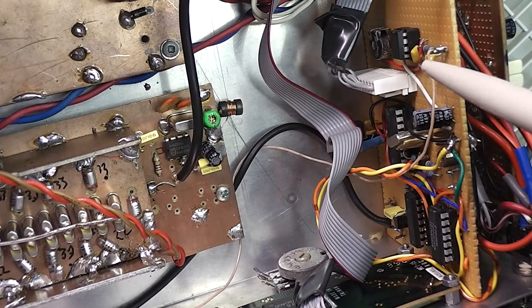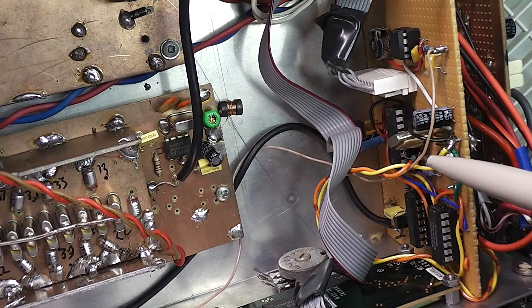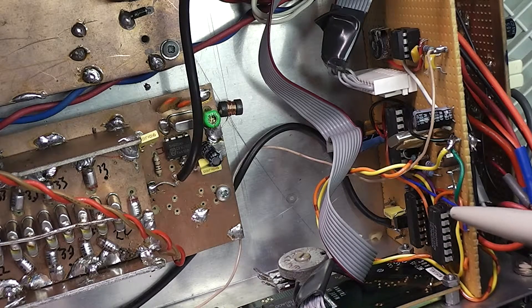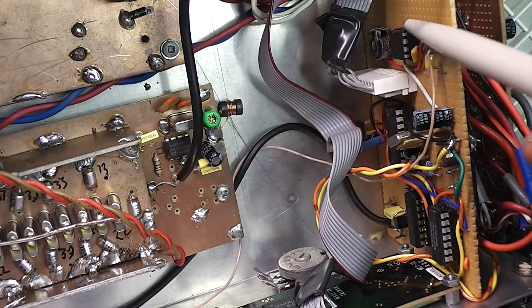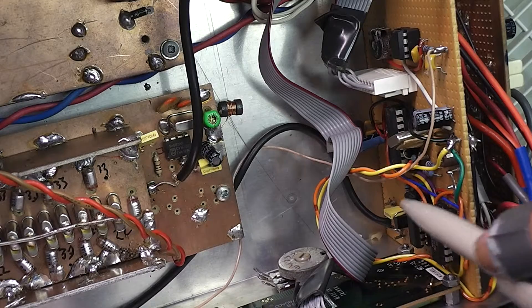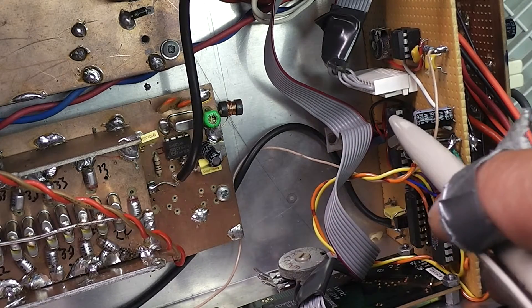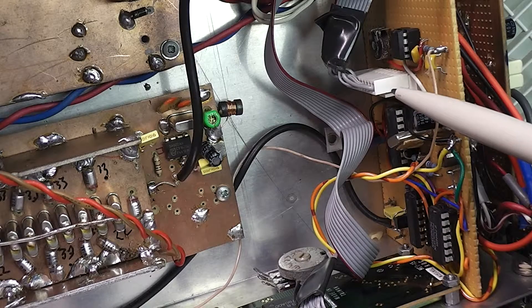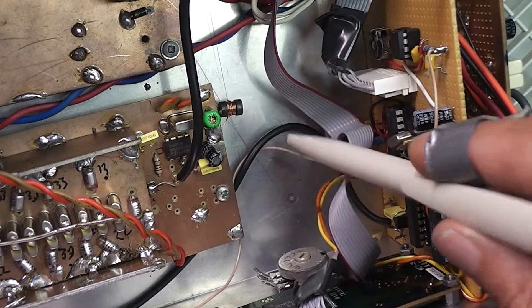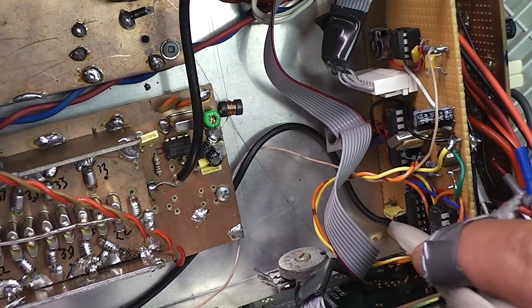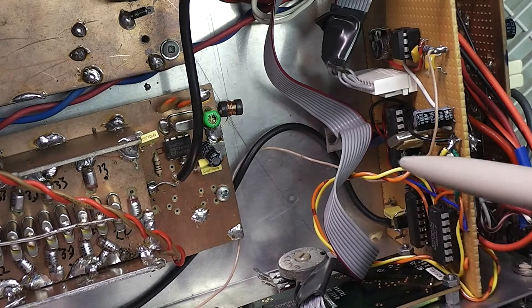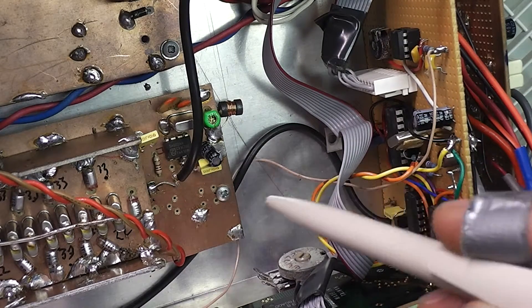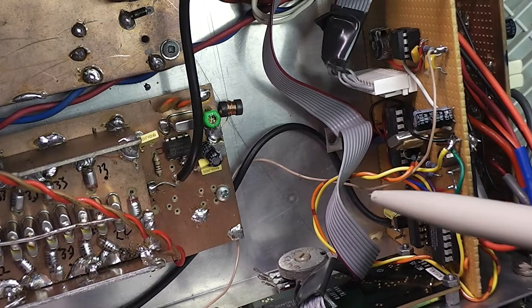This is the frequency stabilization circuit that also provides the frequency display. I got the design off the internet, so this is a copied design. Basically there's an op-amp, a couple of 74 series ICs and a PIC microprocessor, and there's the crystal. It's connected by this ribbon cable to the display. It takes a sample of the VFO, which you can see on this screen cable, and there's a pre-amplifier to step it up. A very small change of voltage is used to retune the VFO as it drifts off frequency.